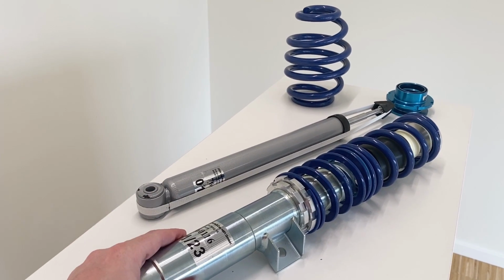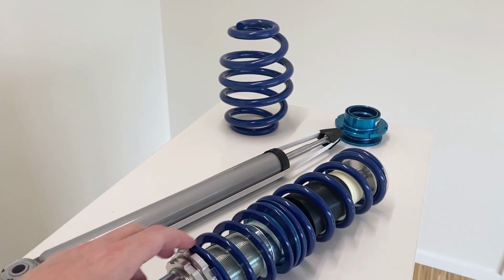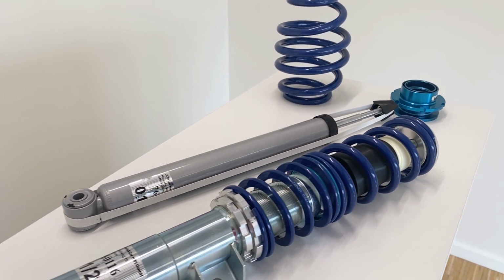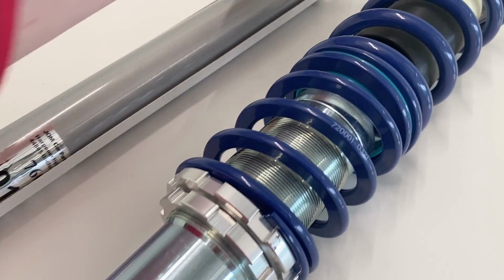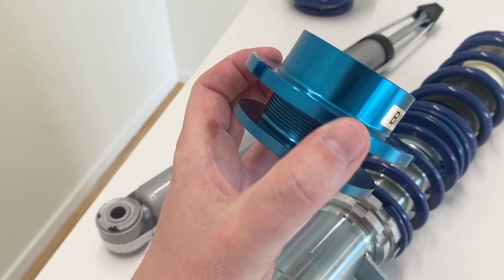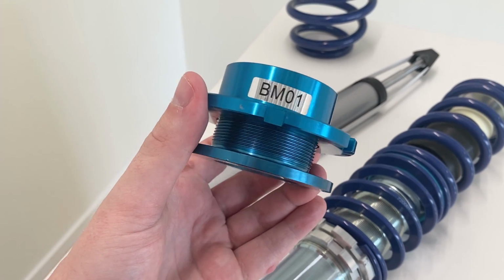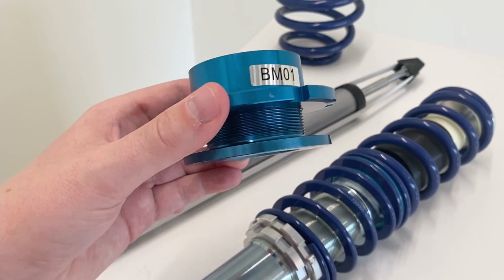You see galvanized steel parts here, pretty cool, which really tells that this is high quality at a low budget price. Here on the front part you have the non-slip adjustment wrench, as you have it right here for the unit, for the back. And you see this thread here, you can adjust the height with the included tool, which I already showed you, which was on top of the boxes. Well, let's move on here.